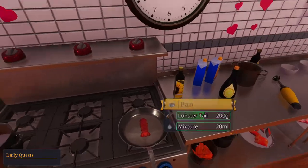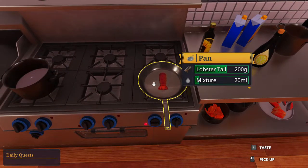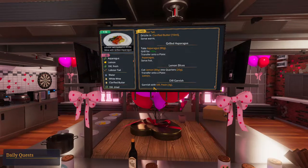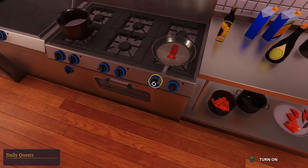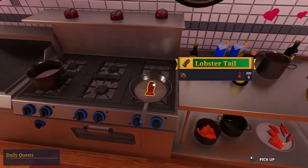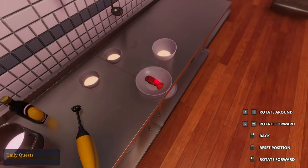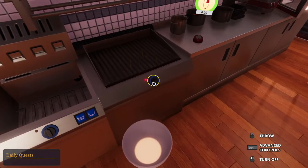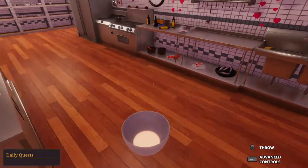Take out the lobster tail, put it in here, another 30 seconds. Awesome. Then we'll need to put it here and drizzle clarified butter. We can just pick it up like that. Yeah, left side used to be the right direction. Let's see. Okay, moving the mouse to the left tips it to the right. That's very wrong. Uh-oh, no, no, no. That's 100 seconds. That's very fast. Hang on. Is it like burnt or something? It's not. Awesome.